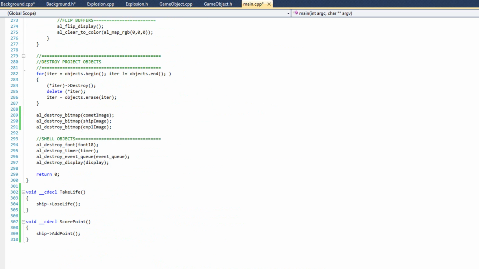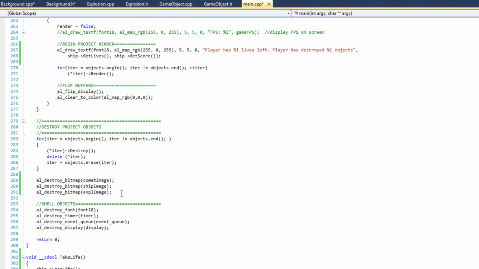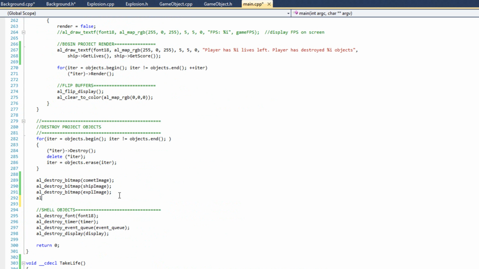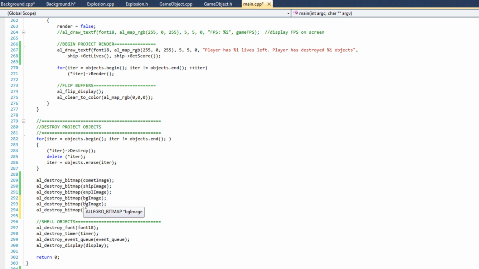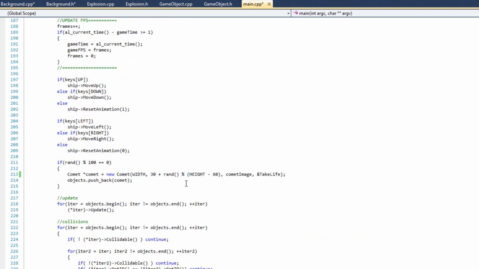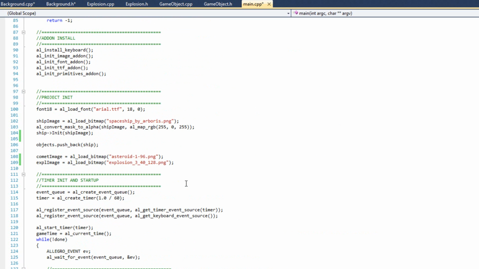And since I just created them there, I'm going to come down to the bottom here and do al destroy bitmap. I'll do BG image, copy that, paste 3 times, make it MG and FG. Awesome. Alright.